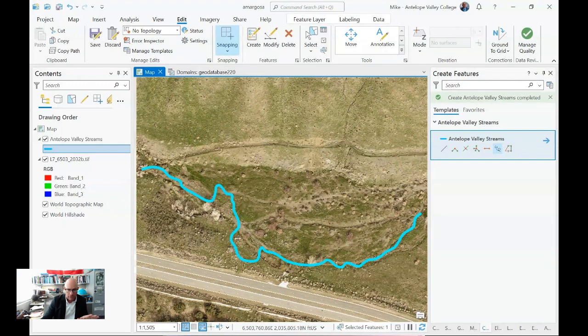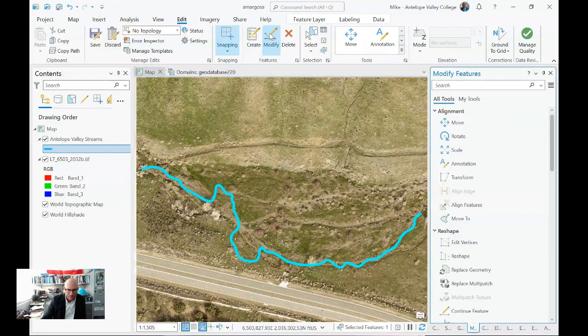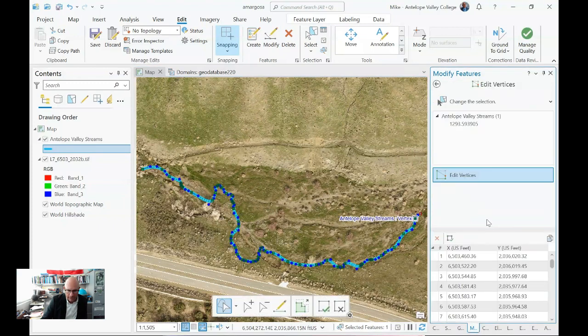Now that's not good, right? That's hideous. That's a train wreck. I've got some possibilities. I mean, this one is so bad I might want to just discard, try the whole thing over. But what you can also do is hit modify, right, and edit vertices. And when you hit that, it's going to show you the different vertices, so plural for vertex, in here. And you can see it's complicated. There's a lot going on in here.